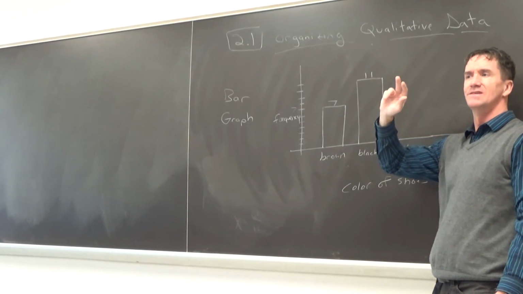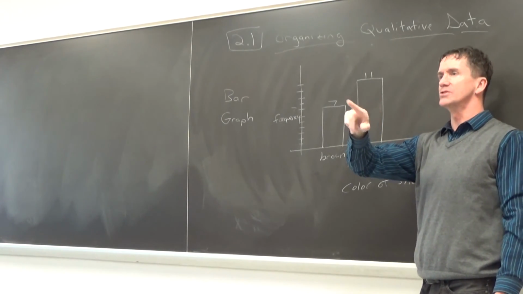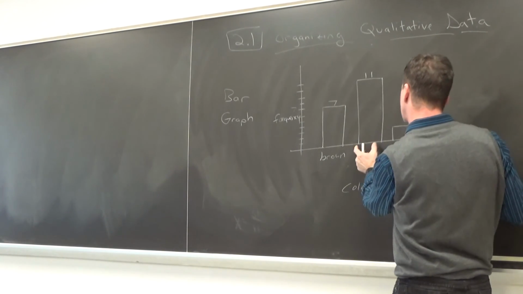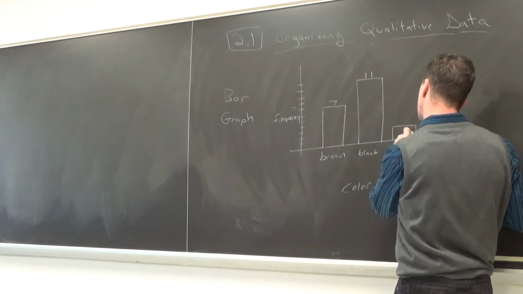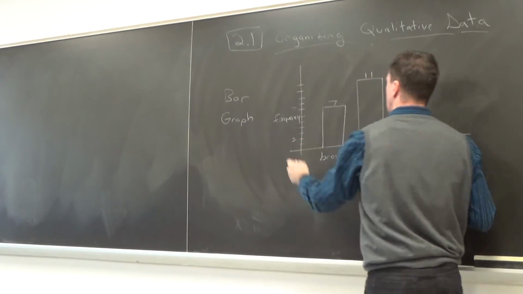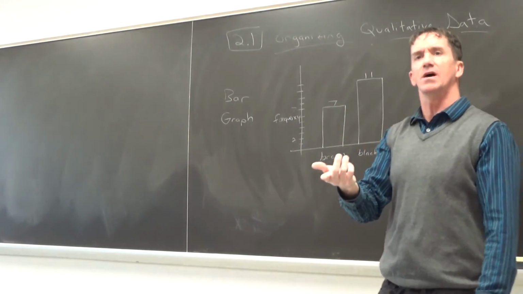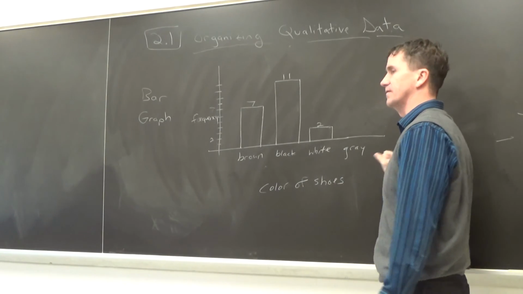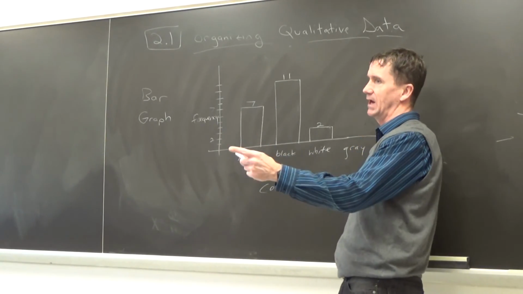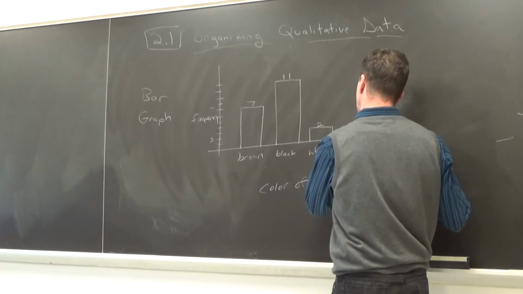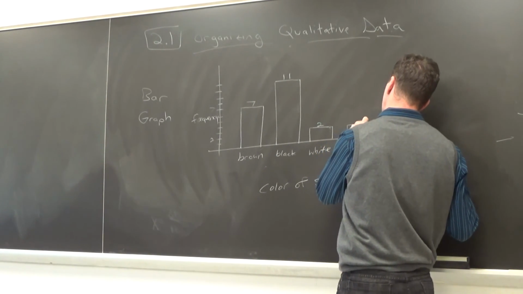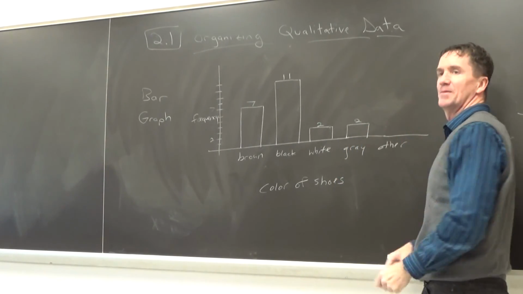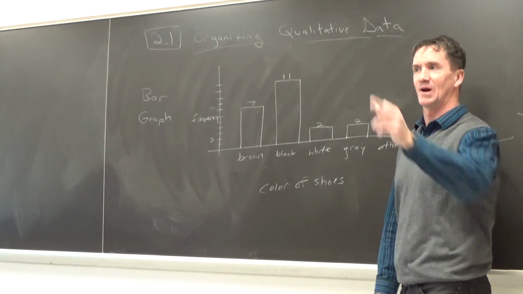Hey, white shoes. 1, 2. Just 2, all right? About the same width. Yeah. 2. I like to put the numbers on top here. If you use Microsoft Excel, it has that option. You can use that option. And this is real easy to do with Microsoft Excel if you want to do this stuff. How about gray shoes? I know we've got at least one. 1, 2. We've got 2 of them. I guess I could title the other one Other. Anybody have anything else? Other types of shoes? We've got 1, 2, 3.